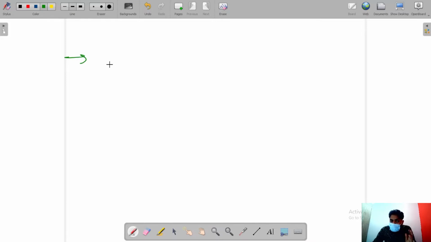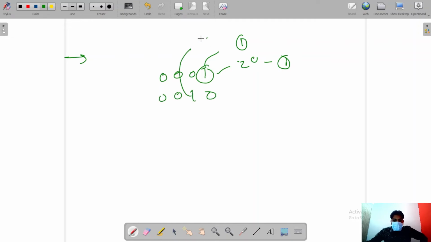When a single bit is on, then this number will represent the power of 2. How can we say that? 0001 is 2 to the power 0, it means 1. A single bit is on, 1 is on. You just look at this position. There 1 is on. If we type this, then a single bit is on. If a single bit is on, then this number will contain the power of 2.